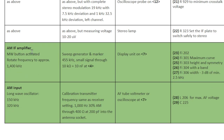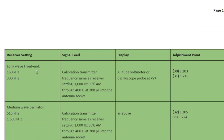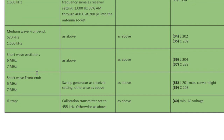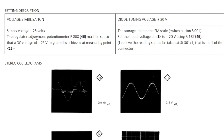Now, here's the part we started on, the AM IF amplifier, the IF alignment, the front end for long wave, medium wave, and short wave. The IF trap was done. So all that is completed and quite well documented in the previous video, probably ad nauseam. The voltage stabilization I also set in the previous video to 25 volts, so that's been done. The part that's outstanding is the diode tuning voltage.